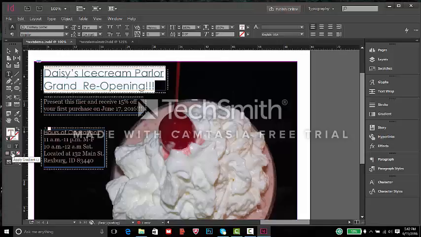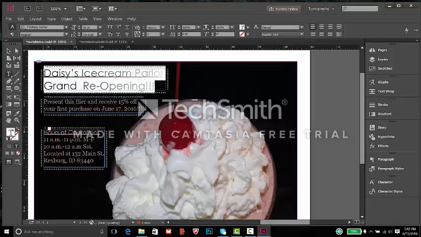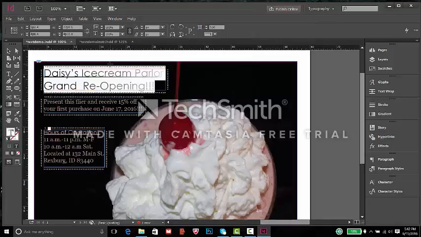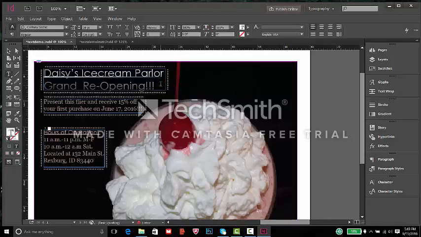If you want just a regular gradient, you can come down here to the Apply Gradient option, click that, and deselect, and then you've got your basic gradient. However, if you don't like how it turned out, you can highlight it again, come over here to the Gradient Swatch tool, click that, and draw a line in a different direction, and it'll change the gradient completely for you.